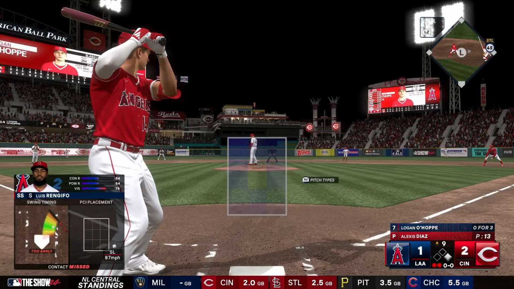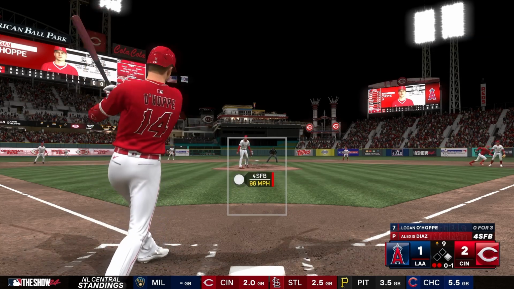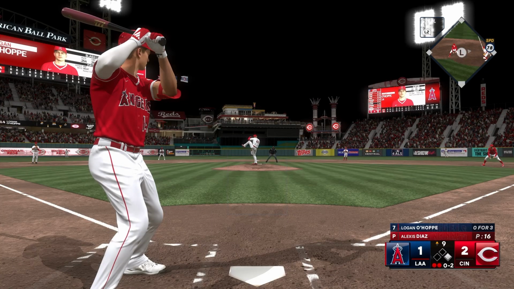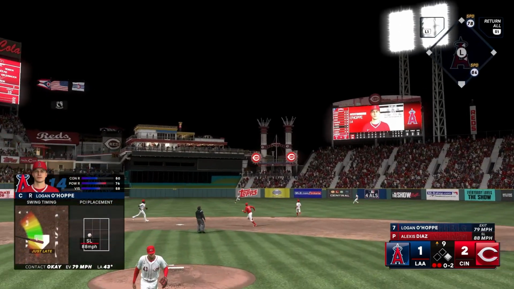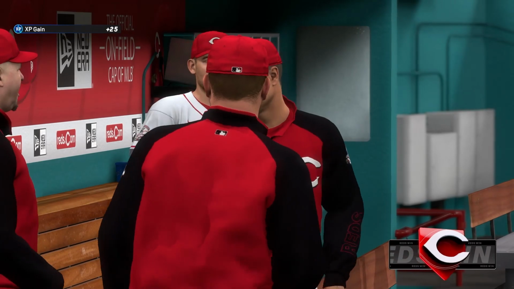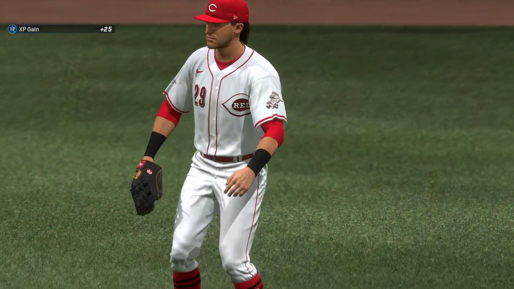And that will bring up Logan O'Hoppe, who's 0-for-3 today. And the last hope for the Angels, the 0-0 pitch, as he has swung through that one. 0-2 now to Logan O'Hoppe here, and that one will be popped up to right center field. It will be playable, and that will do it. The Reds pick up the first game of the series. We drop to 6 losses in a row.